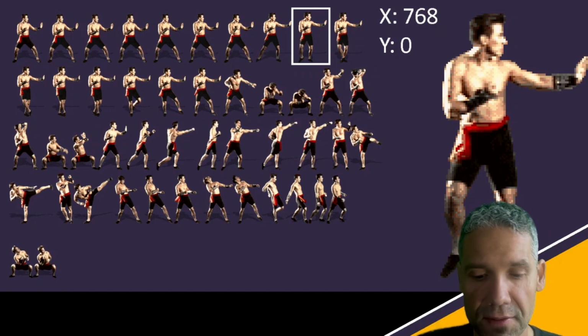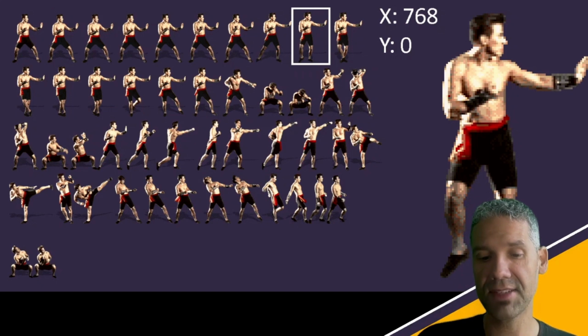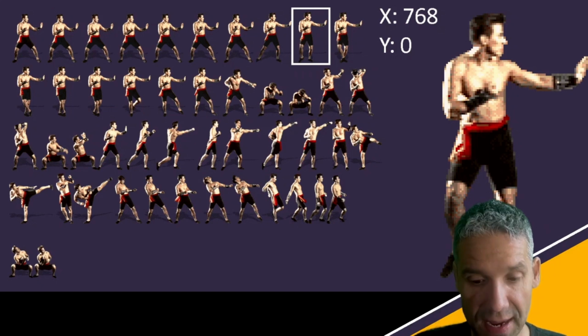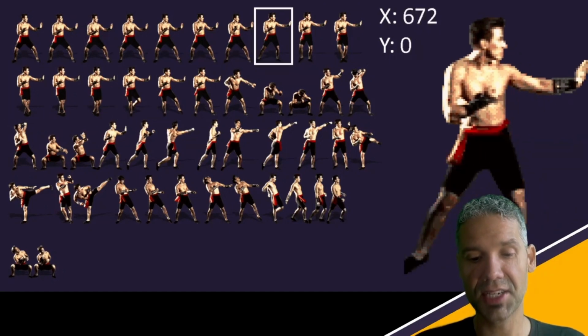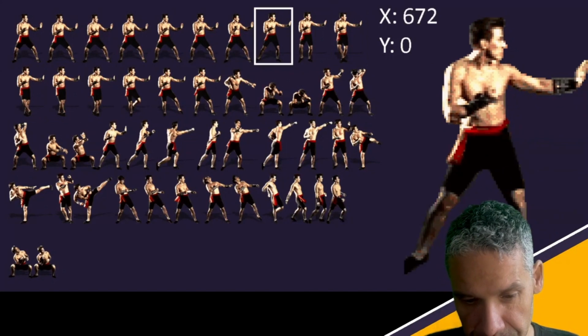So we can see here, we're looking at Johnny Cage's walk animation, and this is the first frame. We can see it's at X 768 and a Y of 0. Now if we advance it one frame, we move over to the next frame at 864, and it has that frame 2. So now if we were to put this all together, we can see to get Johnny Cage walking, we're iterating through 9 frames.